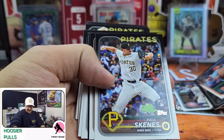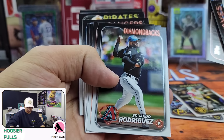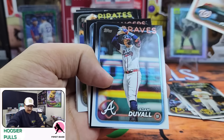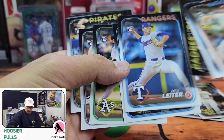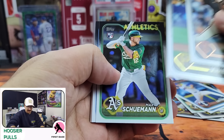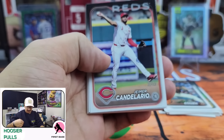Here's Shota Imanaga — that is my guy from the Cubs. Paul Skeens' rookie debut. So already a really nice collation. Jackson Merrill, Eddie Rosario. That is a really, really nice string of rookies. We got Tyler Black, Gatorade Bath, Jackson Merrill rookie debut. Pretty much hitting everything you want within the first hanger box. We got Jack Leiter, Oliver Dunn, Mitch Spence. There are so many good rookies — Landon Roup, Jared Jones, Max Schumann, Wenzel Perez. Out of this one box, I think we've almost hit more rookies than my hobby box combined.